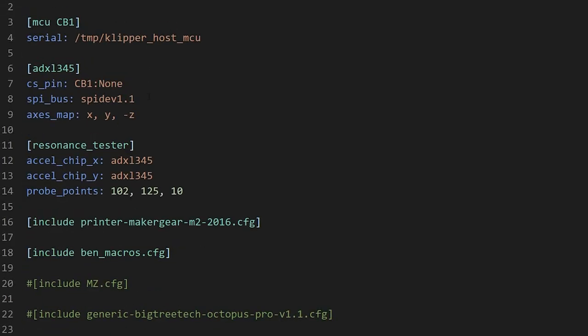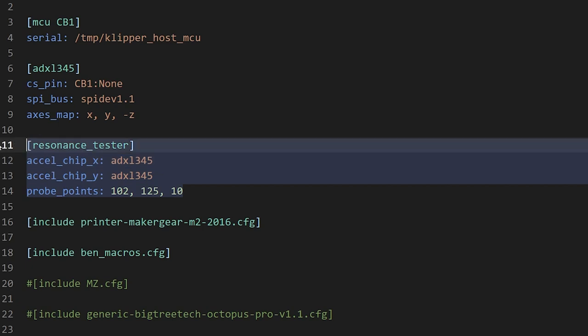Here's a problem I ran into with the input shaper. If you look at the documentation from BigTreeTech, their manual, it'll say you've got to set up what the MCU is, what the accelerometer is, the bus that it's on, and the X, Y, and Z. See how I have Z negative since it's upside down. However, the thing they left out is you also have to define the resonance tester. Now, see how I've got two of them, X and Y?